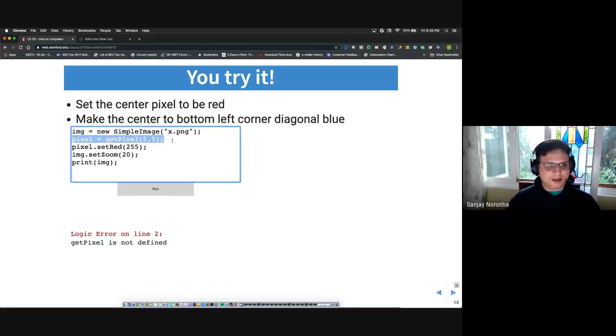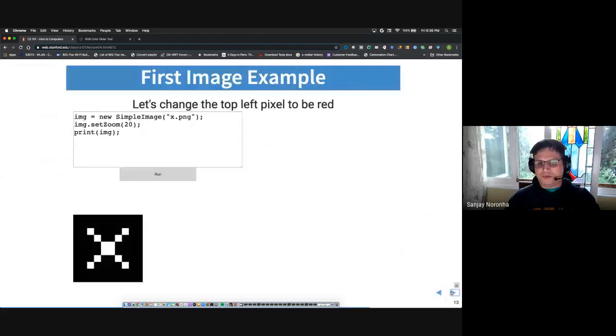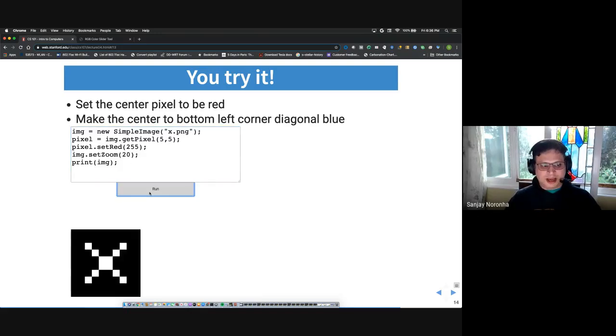Let's do this. So it's saying pixel isn't defined. What did I do here? Oh, I know what it is. Get the pixel from where? From the image. So I said getPixel, but I didn't say where to get it from. I want to get it from the image. See, they've done it over here, actually. image.getPixelXY, right? Because I have to say from which image I'm trying to grab the pixel. What happened here is important because it reinforces this idea that computers are, in fact, fairly stupid, which is what we said the first day, right? Unless you tell them specifically what to do, they're going to make a mistake. So here I'm going to do image.getPixel, and now I'm going to run this.